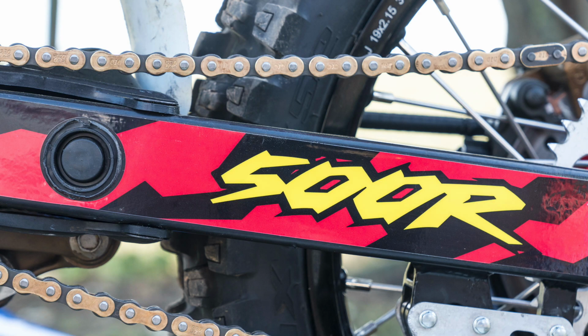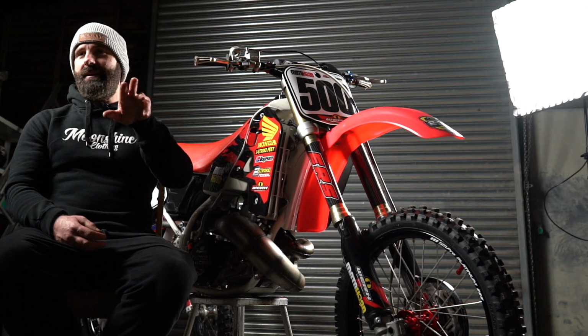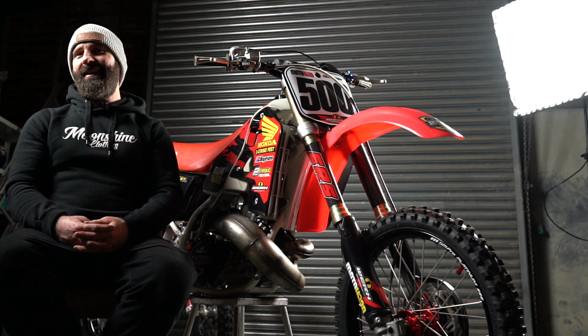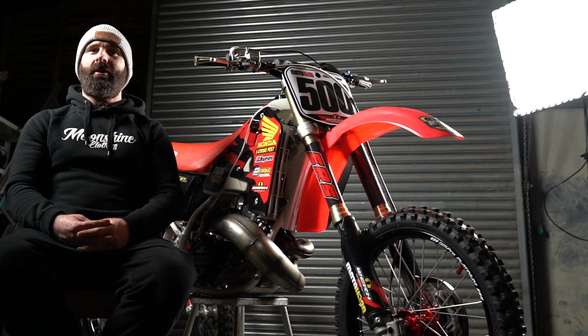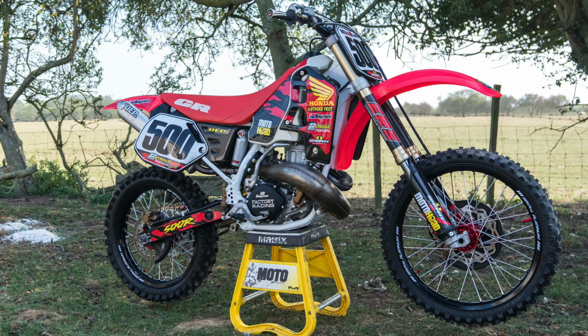We put all new bearings in, new swinging arm bearings, new linkage bearings, and I'd even misplaced one of the spindles that goes through the swinging arm and through the shock linkage. It was quite funny, really. You can't even get them anymore from Honda, so we had to get those. They were CNC machined by some company, I can't remember, one of Mark's contacts, but he made us a nice new spindle to go through, or a bolt, and it's a pretty long bolt, to be fair.